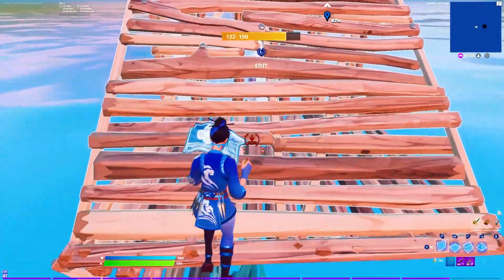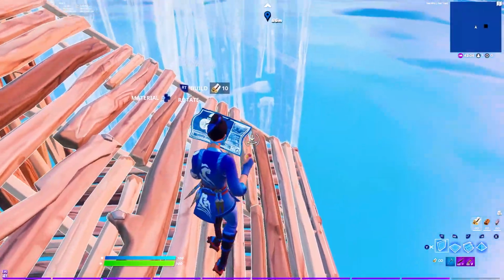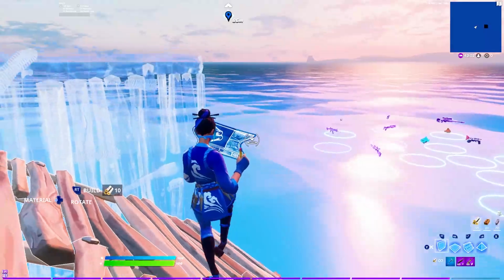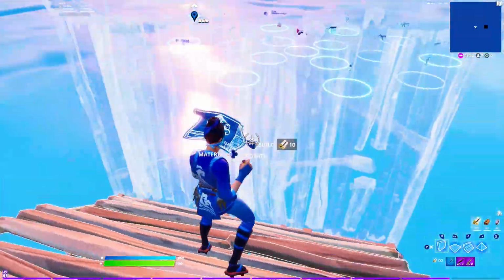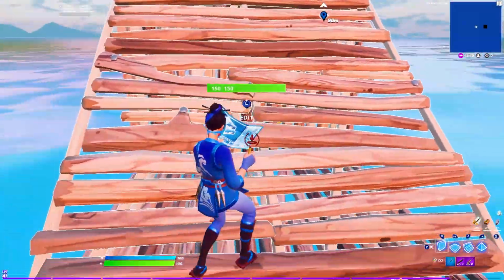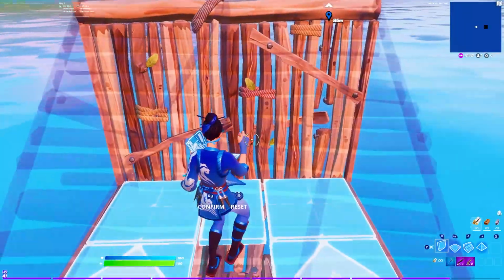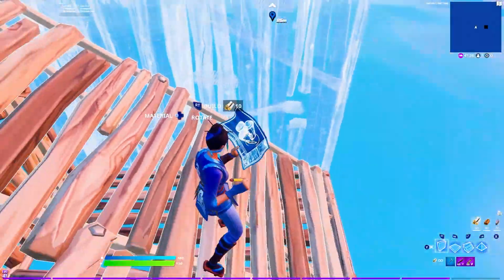Now just a quick tip, if you ever run into the issue where you cannot edit for whatever reason when you're in build mode, this is simply because you have this build out here trying to place. Whenever you have this blue highlight of your build, you're not actually able to edit anything. And whenever I go over this wall, you can see that blue build disappears and I can now edit again.